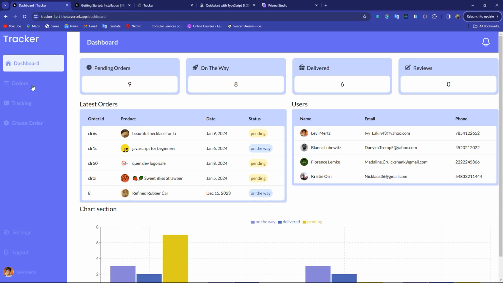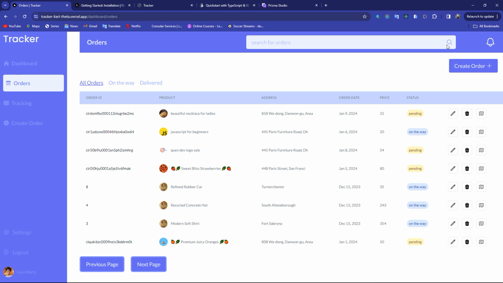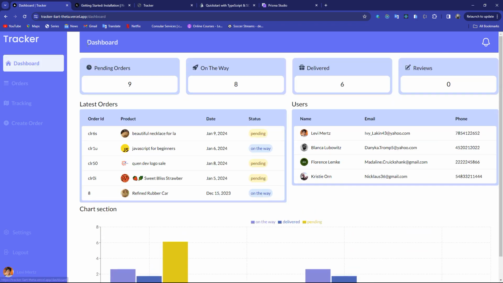Now there's one thing about this dashboard you need to note. This dashboard is actually dynamic here. I mean, this top bar, since we are starting with it, let me show you, it's dynamic here. If you go to orders here, you'll see that you're going to have orders here, and we have a search bar here. But with the dashboard, you don't have a search bar.